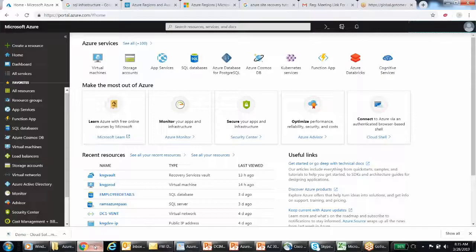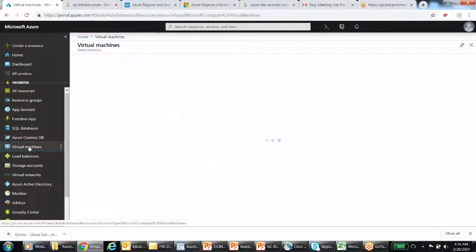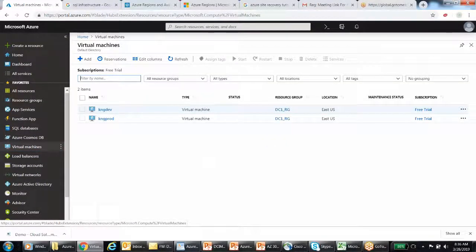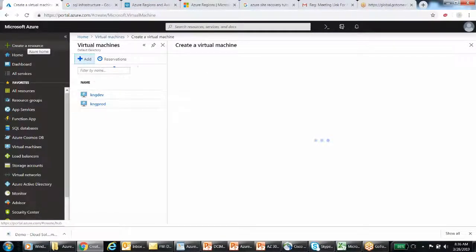So what we are going to do is create one VM. VM means virtual machine. Now, if you require one server, first building or procuring a new server has a lot of dependencies. But in the cloud portal, it is only 3 clicks. Just add. See here, you can do it in multiple ways. Here you can click and create, add one VM or server, and here also we can go and click.